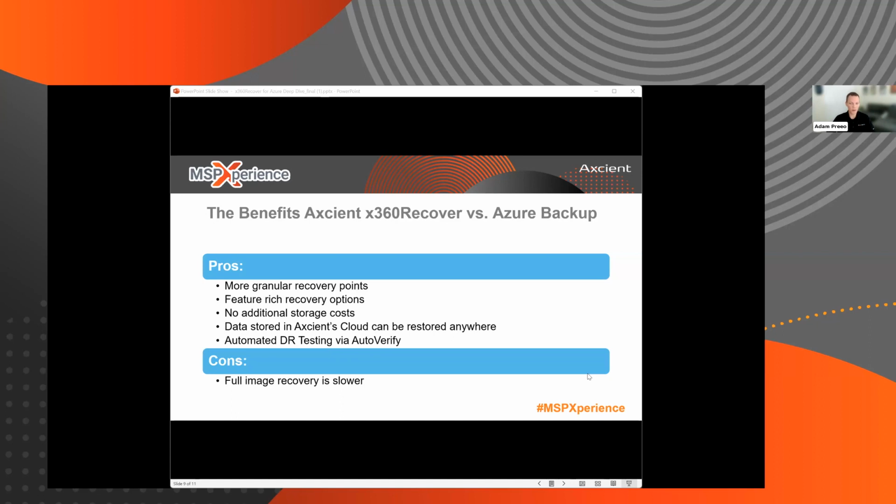And having those backups offsite in the Axcient cloud that are tested continually gives you confidence that you can recover at the RTO your client needs anytime, even though the original data source is in Azure. So I think that's a great and compelling argument for some of your clients that may not be fully aware of how things are being backed up or what their recovery options might be. So anyhow, sorry to interrupt, Leif, just wanted to add that.